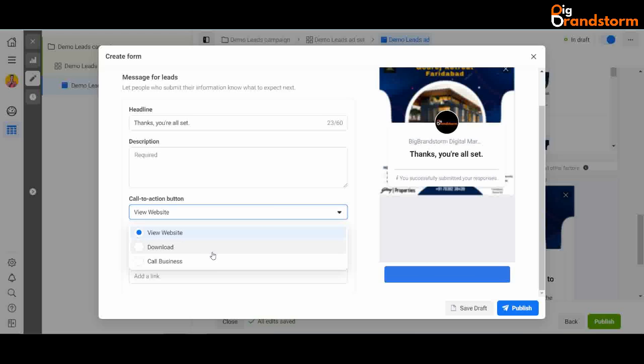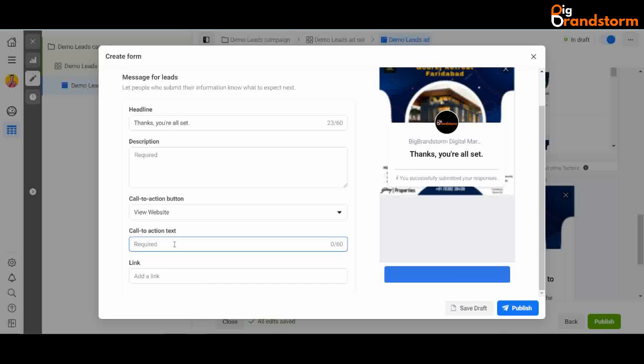I will use call business. If you have done the website, use view website, and just create your messenger link, yeah, a WhatsApp link, and put it here, and it is done. And click on call to action: ask your query, and I will put here WhatsApp, wa.me slash something.